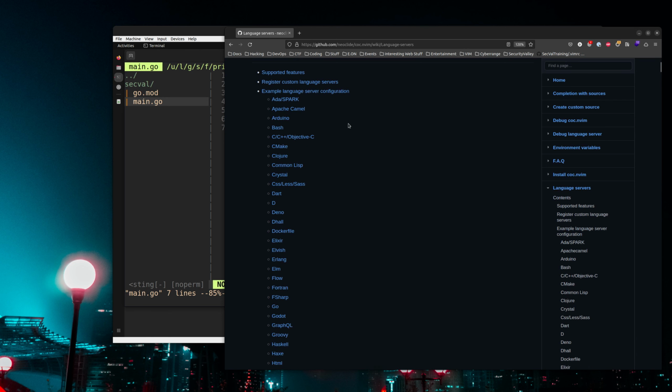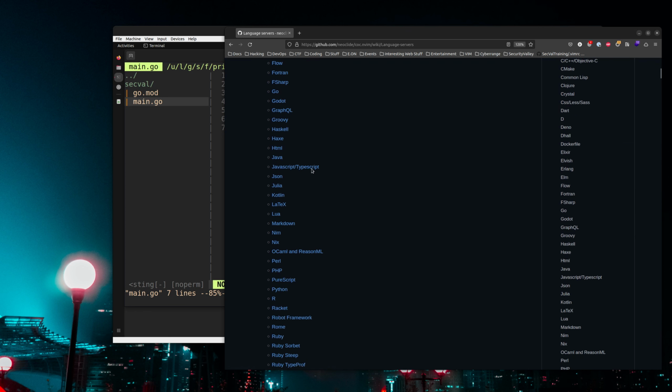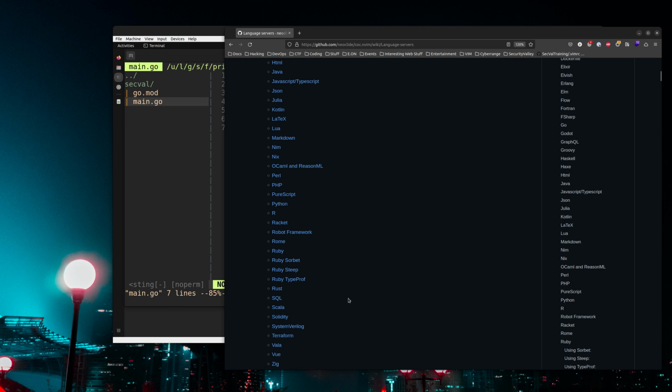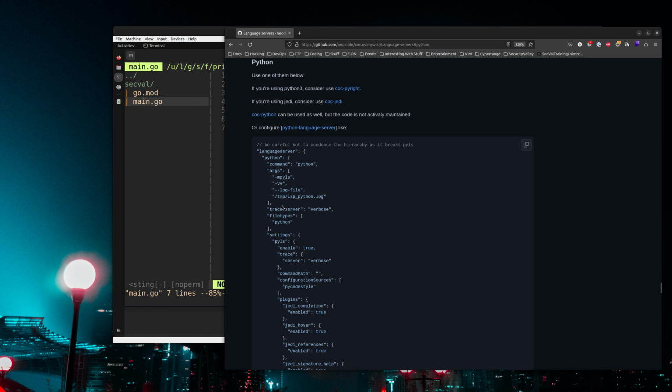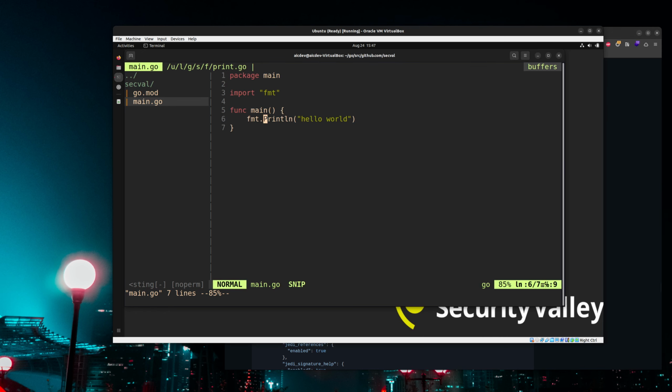Yeah, and you see here is a huge list of languages that are currently supported. So for example, with CoC Python, and here are some configuration examples that you can use. You can make Vim your IDE for any programming language, or for most programming languages.